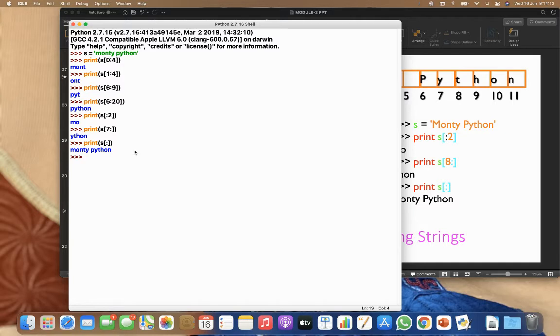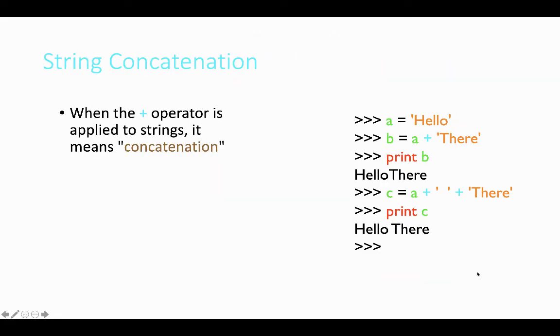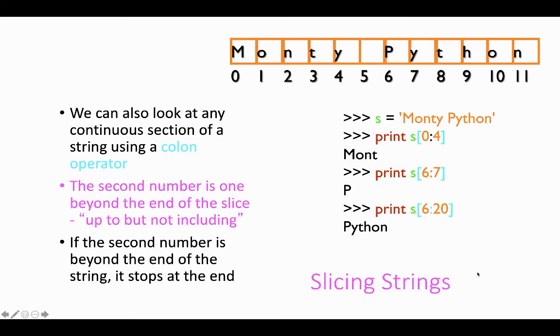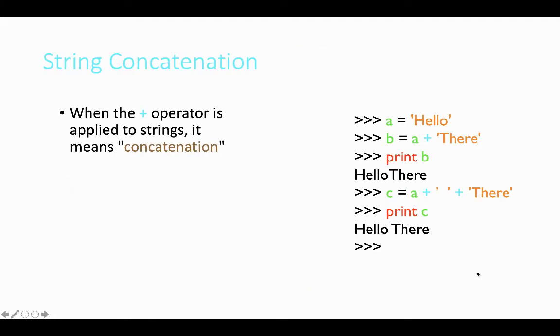So this is how slicing in a string can be done. You can put any sentences or keywords for your practice, and try to give different ranges so that you can understand how slicing strings can be done. Okay. Once again, come back to the PPT. I hope you have understood the slicing method here. So the next subtopic is string concatenation.